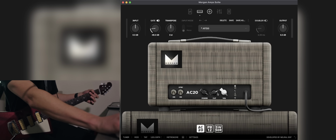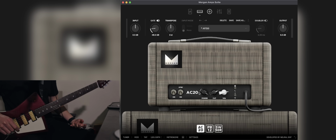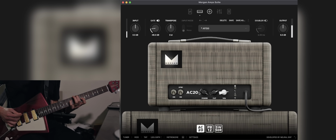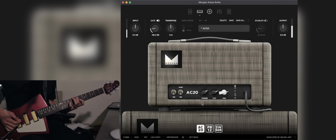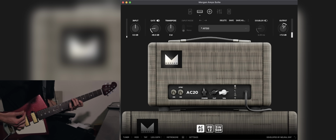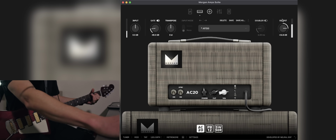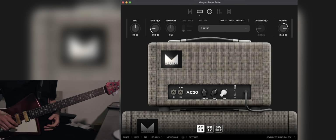And of course, you have this power control, which is basically kind of the Morgan tube power scaling attenuation that they have on a lot of their real amplifiers included here to give you a little bit of sag and kind of that attenuated compression in a digital environment. As you can hear, it's not just that it's getting quieter, which it is, but it's also getting a lot squishier. Bring that volume back up. There are a lot of great use cases for being able to attenuate your power down in this environment.